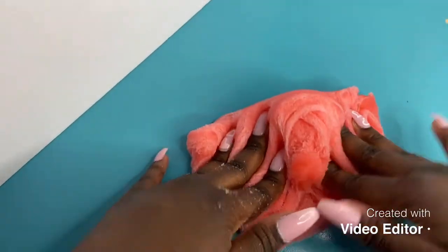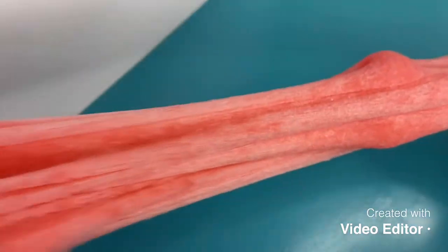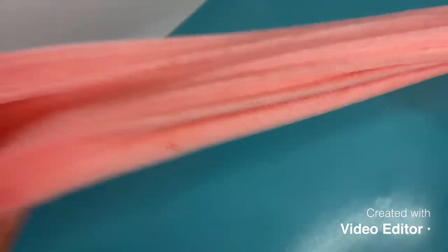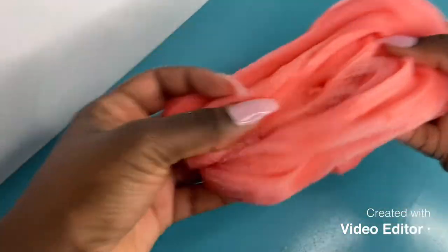Super stretchy. Very stretchy. Very soft. It's actually a good cloud slime. I just don't like that it's wet. But if you don't have a problem with wet cloud slimes or a lot of residue coming on your hands, like, look, this is what I mean by a lot of residue coming out on your hands.